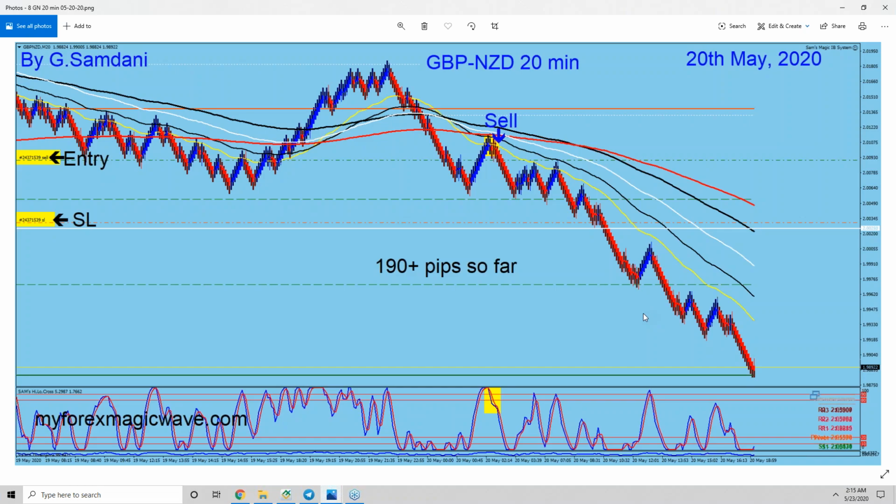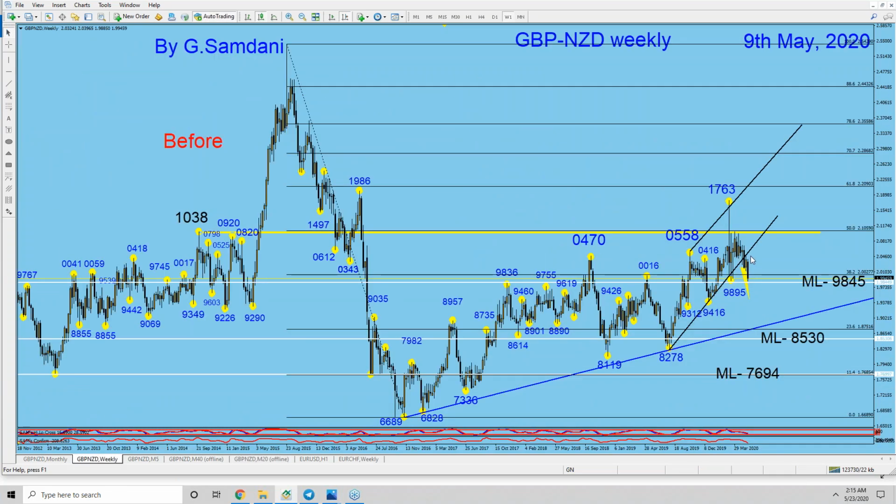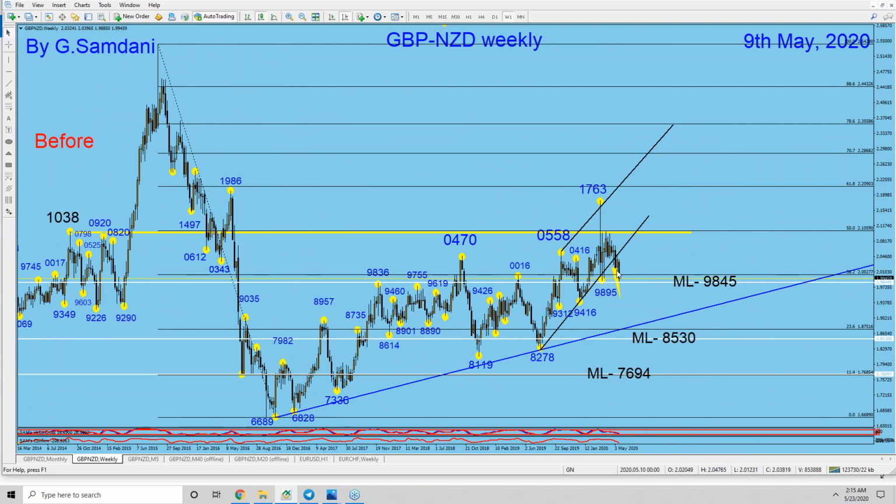Do I have an EMA, a trend line, or maybe an SNR level or something, right? So let's go and take a look at the weekly chart and see what happens. On the weekly chart I see the price is dropping here, right? Very nice chart. And by the way, when it was here, I made the call that we're going to be coming down here. So we are coming down.